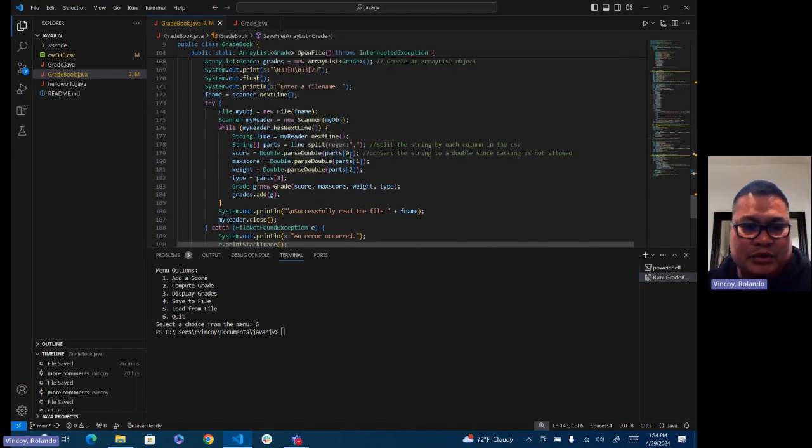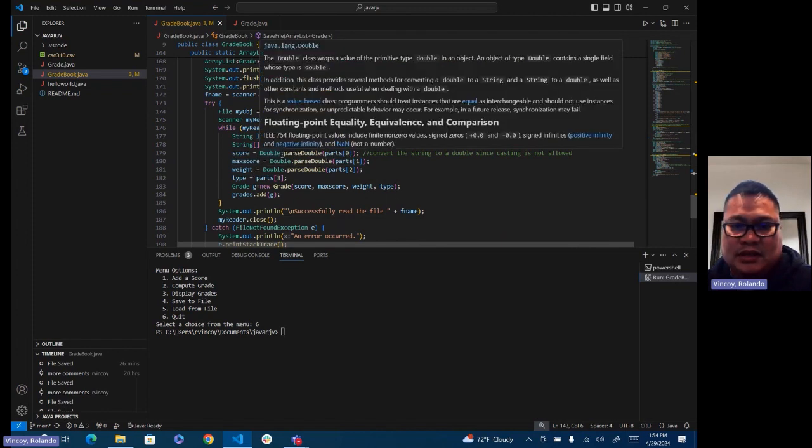And then I'm using this split because it's a CSV, and you can split the values in that CSV into parts. The first part is the score, next is the max score, then the weight, and then the type. Because the score, max score, and weight are double, you're going to need to convert them from the string.